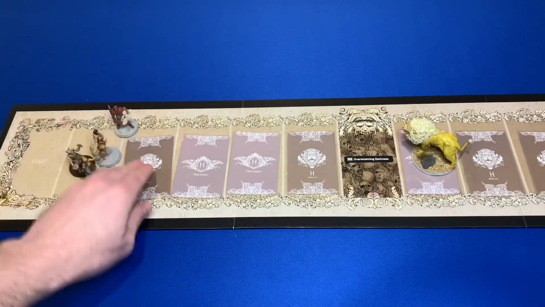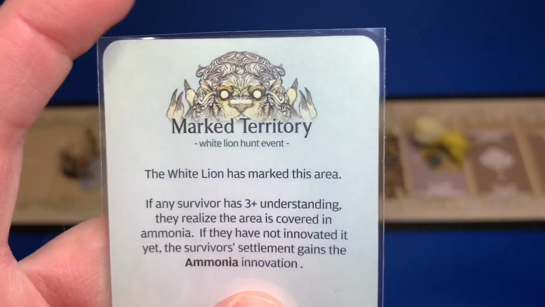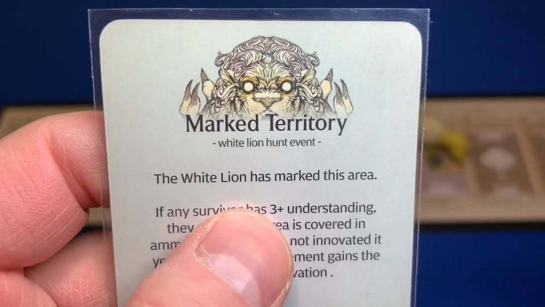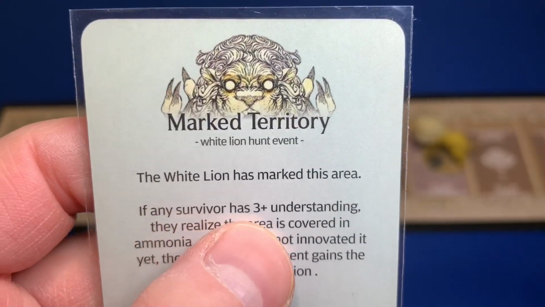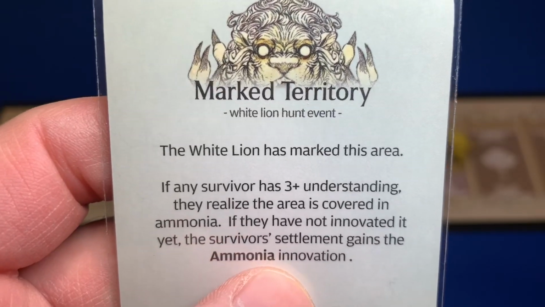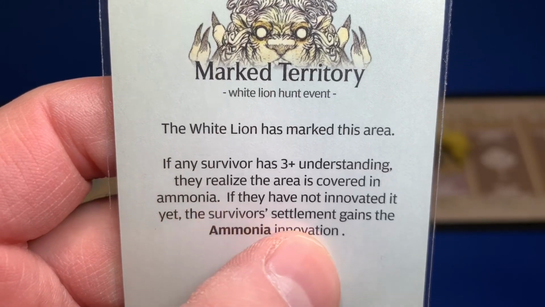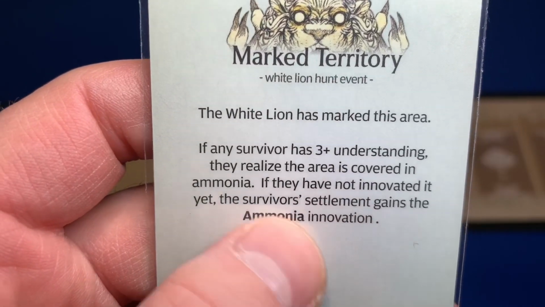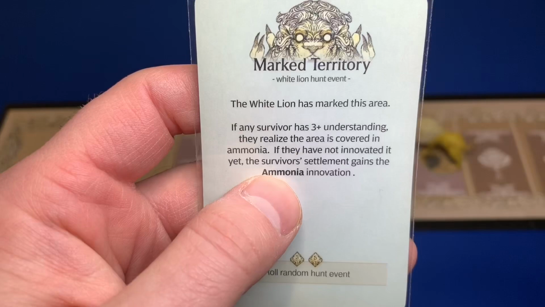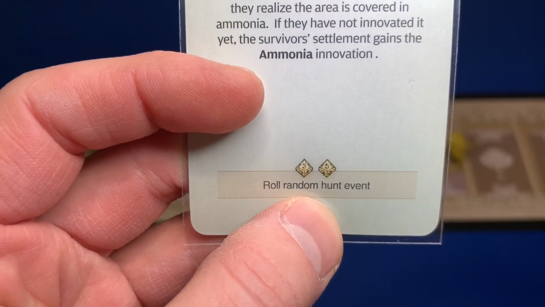Caramon is going to go next. He's going to grab this card, and let's see what happens. It says, Marked Territory. The white lion has marked this area. If any survivor has 3+ understanding, they realize the area is covered in ammonia. If they haven't already innovated it, the survivor settlement gains the ammonia innovation. All right, well, I think we already have the ammonia innovation, so there's no need for this. But then down here it does say roll random hunt event.